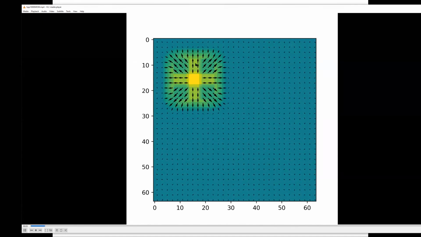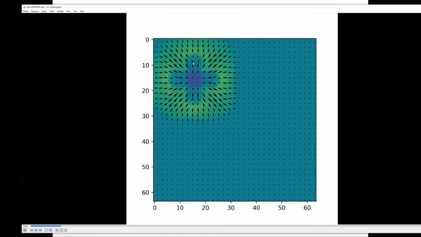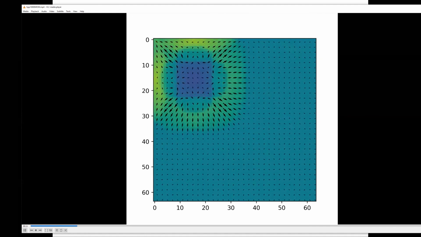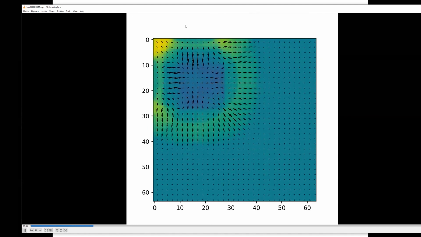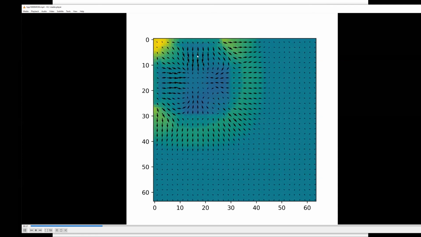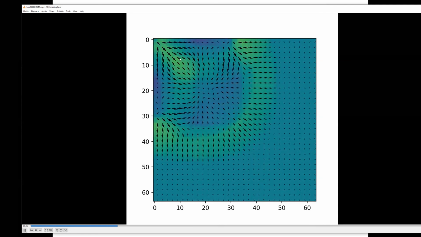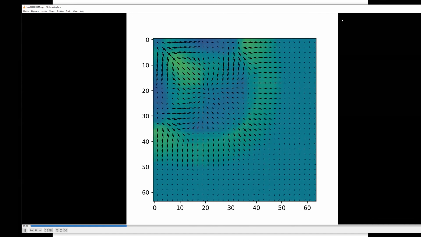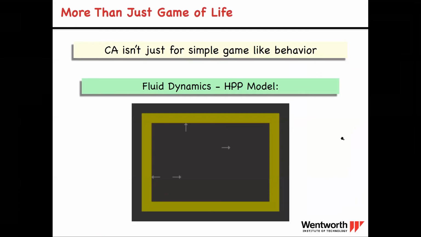So the water moving up this way is going to be bouncing off here. So in here, the darker blue, less liquid there, because it's starting to expand outward. It bounces off of here and then starts to move back that way. So you see some nice fluid-like behaviors in a very simple grid, very simple cellular automata. And it's the same thing. It just has some rules that you apply every single frame.